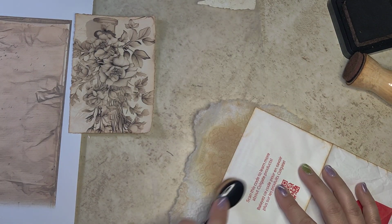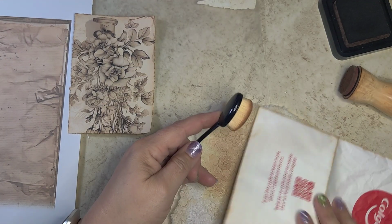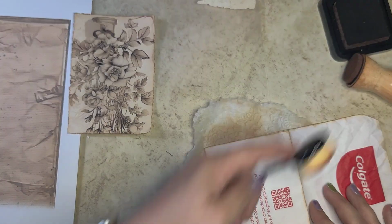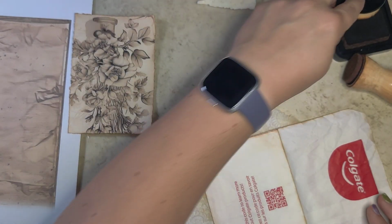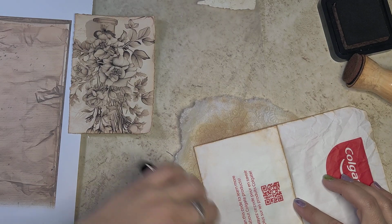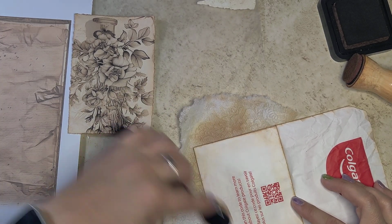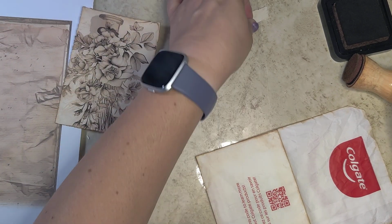Do a little bit extra in here, just toning down the white a little bit more, because this is smaller than we realized. I'm putting my embossed napkin right behind it so that if it gets a little extra something on it, not a big deal. I just want to tone down that white just a little bit, just in case. So if there's just a little too much white showing, I'm not feeling too bad about it. Makeup brushes are nice to do it with sometimes, because it's softer and it's not so obvious if you happen to get a little too much ink on something.